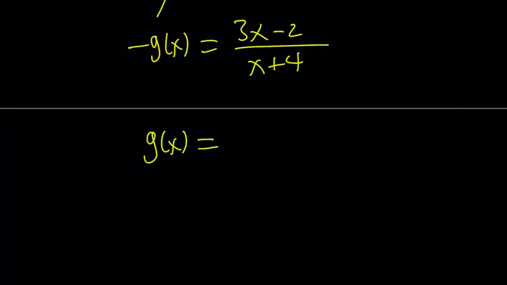So if you do that, there are different ways to do it. You can multiply the numerator or the denominator, but I like multiplying the numerator by negative 1. It just looks better. I don't like to see a negative sign at the bottom. And then you'll get g(x) from here.